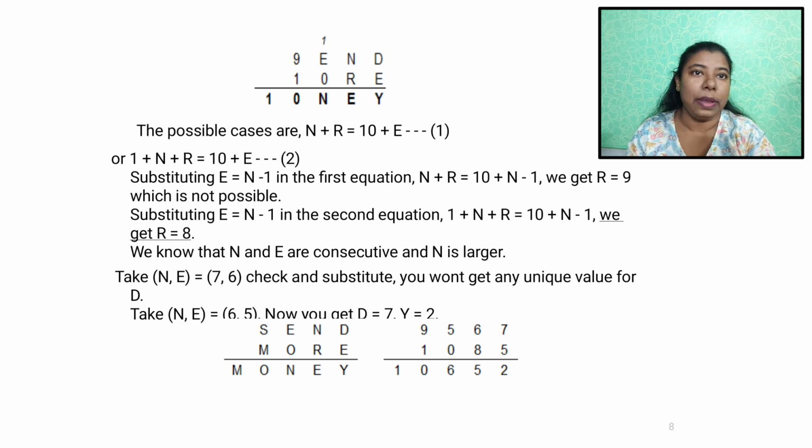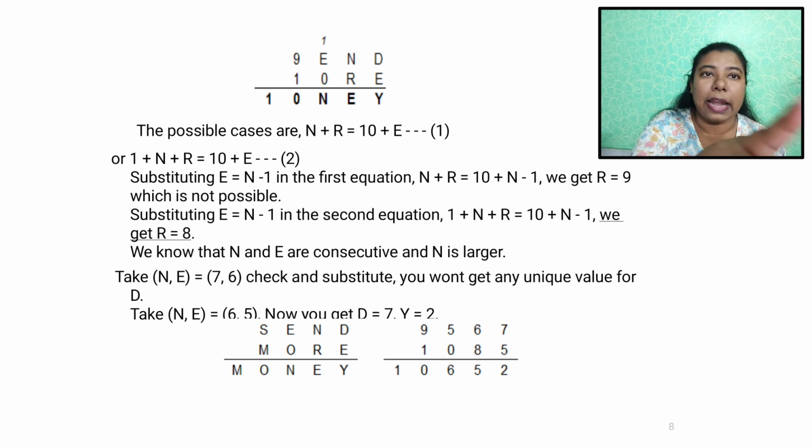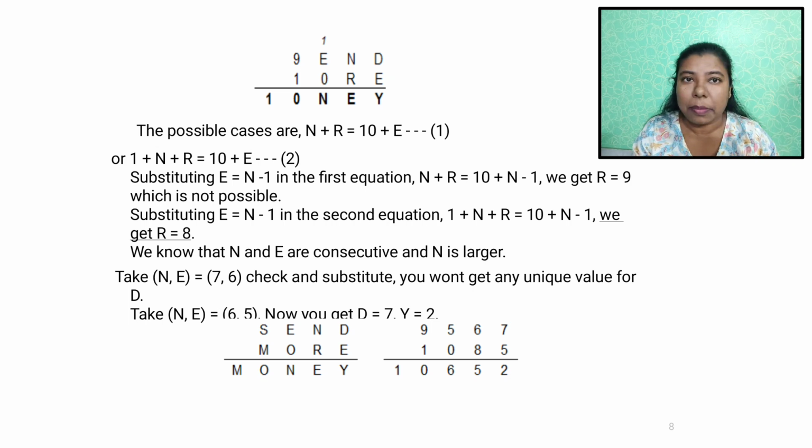Why? Now we have added 9 plus 1 equals to 10. Those portions are already sorted, and we have seen that if we do not have any carry, we are not going to sort out the additions of N and R. So for that, in this possible case, we are using N plus R equals to 10 plus C. That is my first equation, and my simple mathematical equation says that 1 plus N plus R equals to 2 plus E. And from these two equations, we can find that E equals to N minus 1.